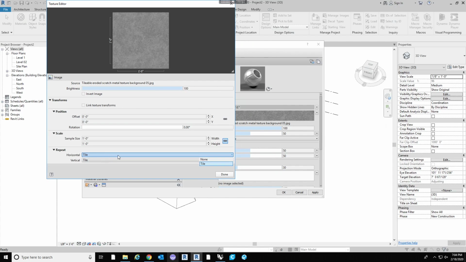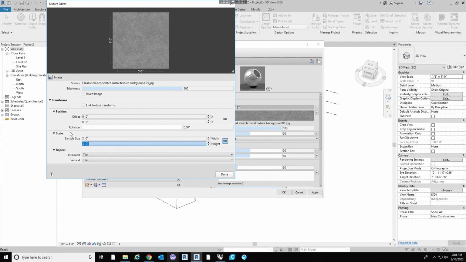So you can have it tile, or you can have it just be one singular image in case you want to bring in a graphic or something like that. You can move it in the field. And then you can also change the size. So if we want to change it to a 3 feet large texture, we can do that. I don't think I explained. All right.